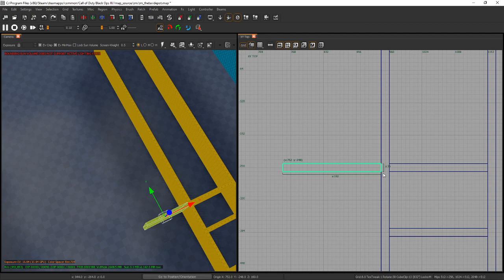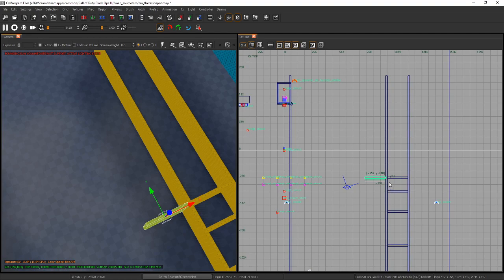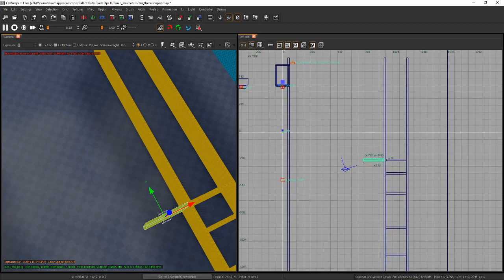I have to cut all these walls in, because not every office is the same.